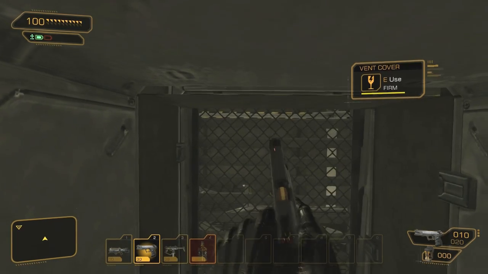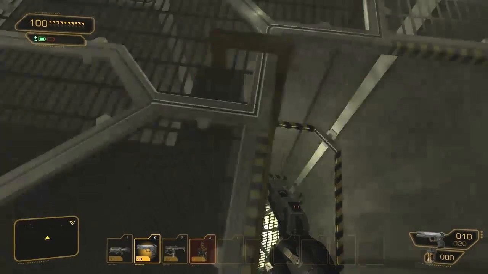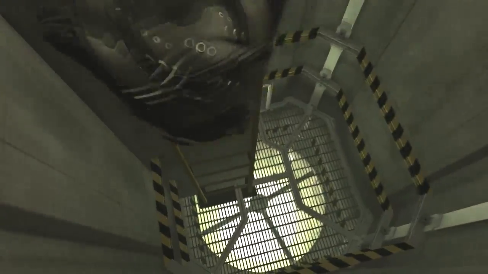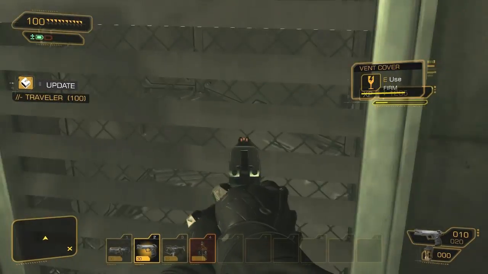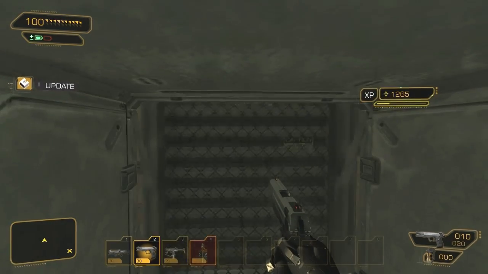What's the pistol do? Yeah, there you go. Everything has aiming down sights. Everything. Wow. I never read about that. You see, usually it's right click, but it wasn't this time. Alright.